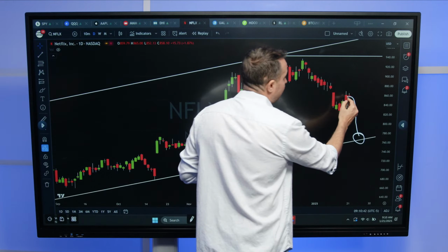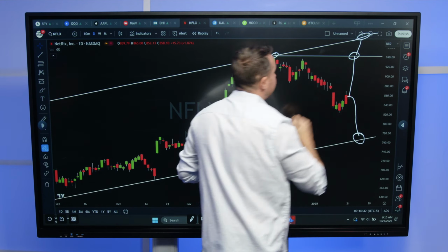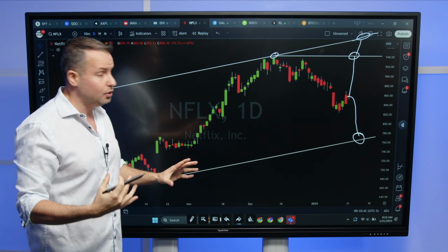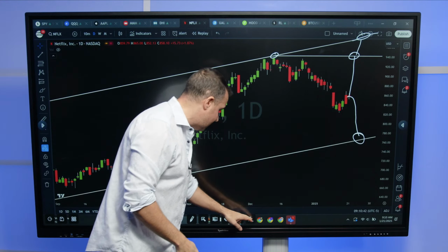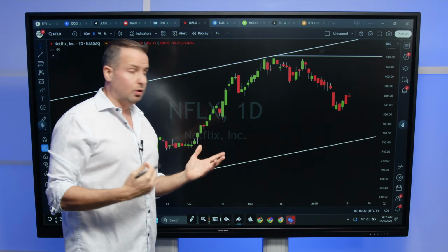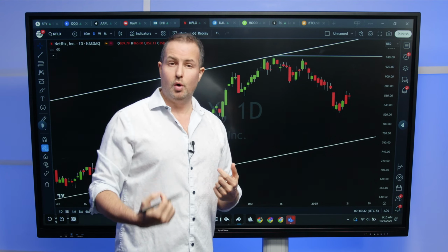And then vice versa, if it rallies, double top, and then if it continues up, we have this line extended out. Those would be my major levels for trading this in the after hours today. And again, what are the odds that either of those hit, because they're pretty far away? The answer is pretty low, but the thing is, if they did, it's better to know what to do in that scenario.